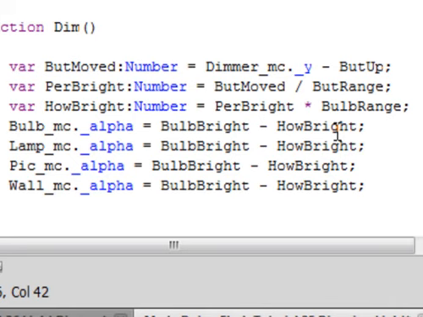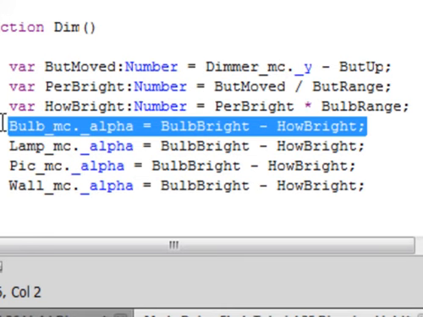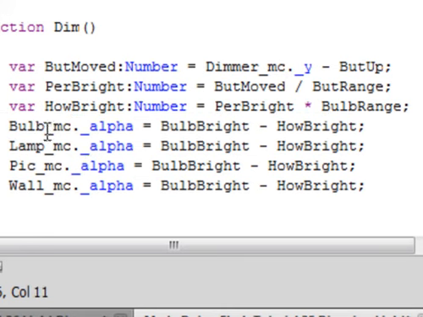Okay. And you can just copy that. Paste it in, change bulb to lamp, paste it again, change bulb to pic, paste it in and change bulb to wall. So here we have a value which is called bulbBright.